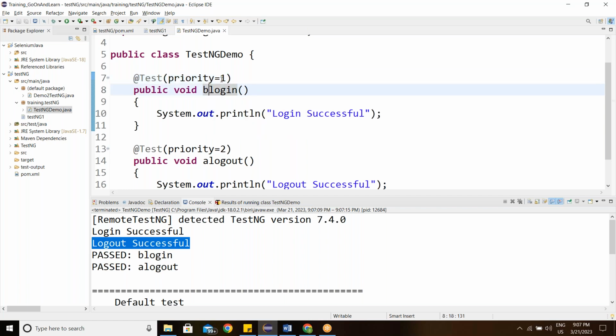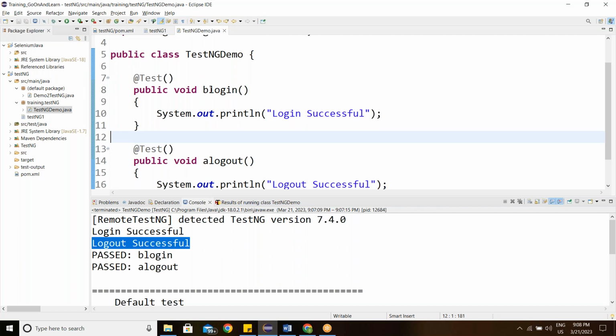Yes. So if you don't provide any priority, let us say I am not providing any priority. So I have two methods, a login method and a logout method.